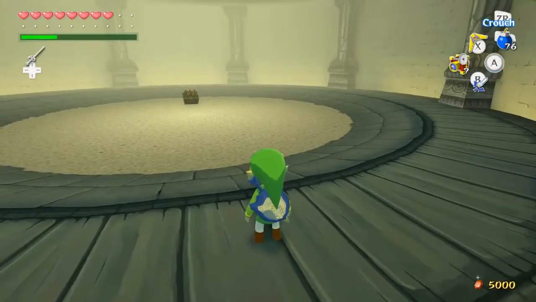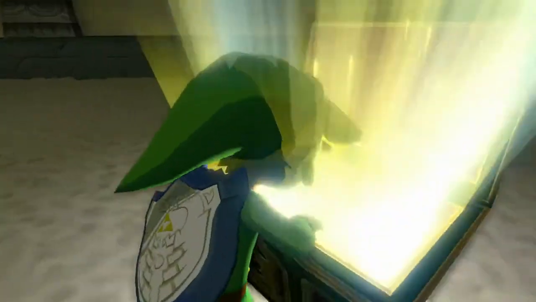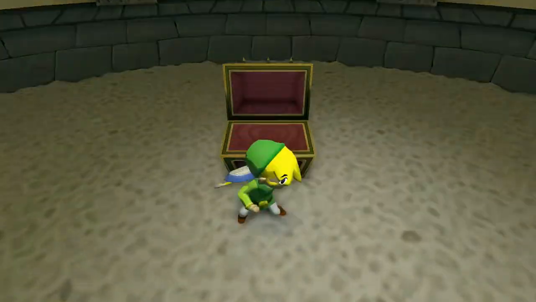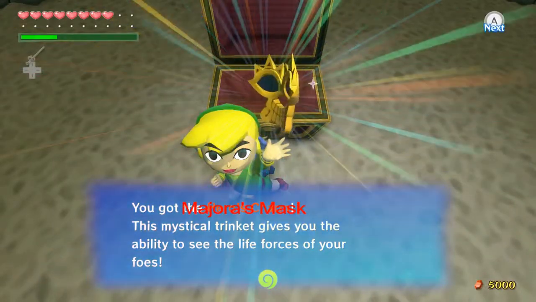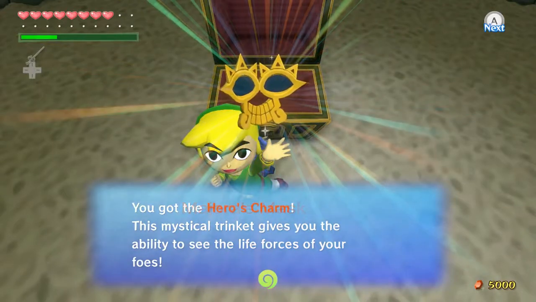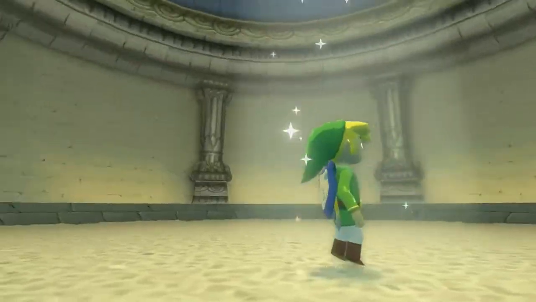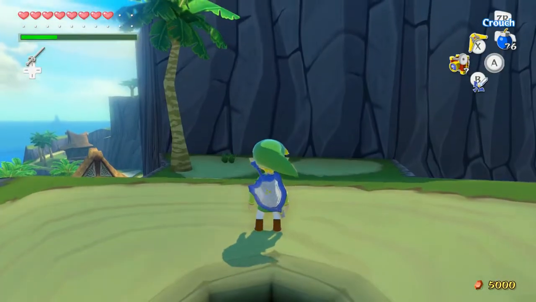Well, guys, we finished the Savage Labyrinth. Let's go ahead and open our chest. Now, this is one of the coolest items. Yeah, it's the Hero's Charm. One of the coolest items ever. It tells you the enemy's health, which is so cool. But guys, we finished the Savage Labyrinth.